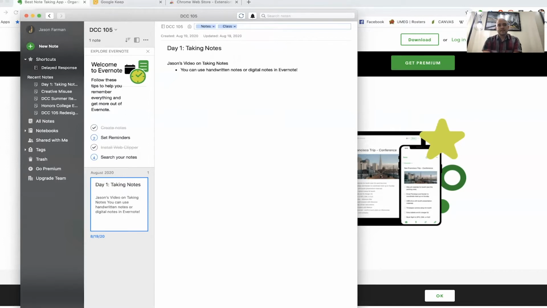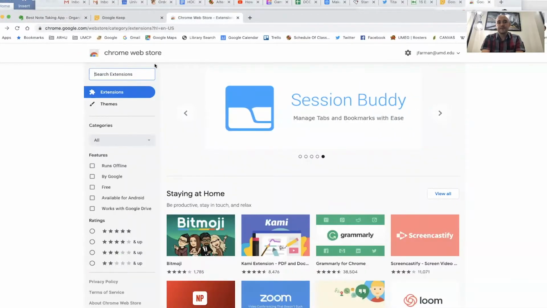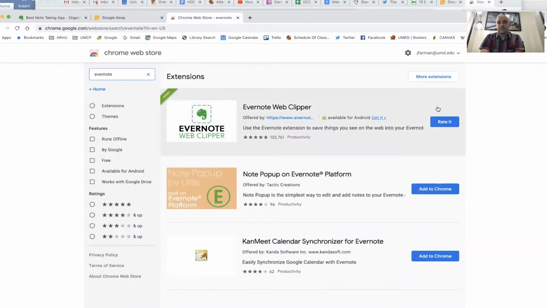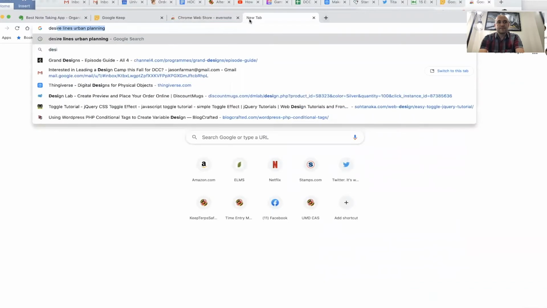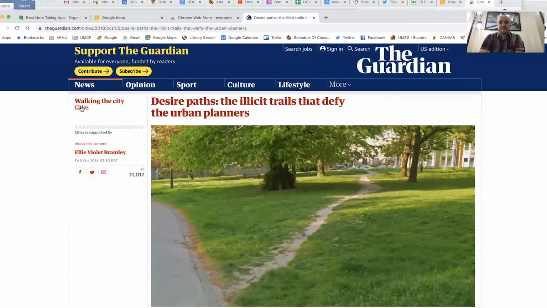And now I'm going to start collecting all of my notes in this folder, which is what you will ultimately share with me when you're done with the class. The great thing about Evernote as well is that it lets you capture things on the web. So if you use Google Chrome or another browser, you can find an Evernote extension called the Web Clipper, Evernote Web Clipper, which I've already installed, which means when you go to, we're going to be reading this article, for example, at the end of the semester about people resisting urban design and doing their own.